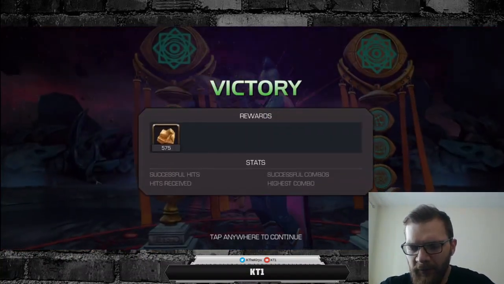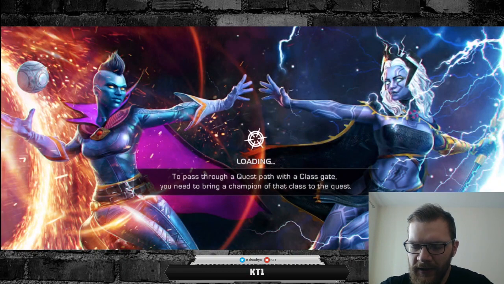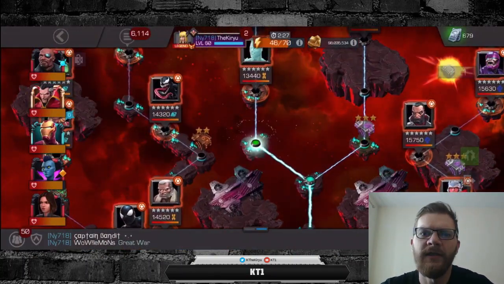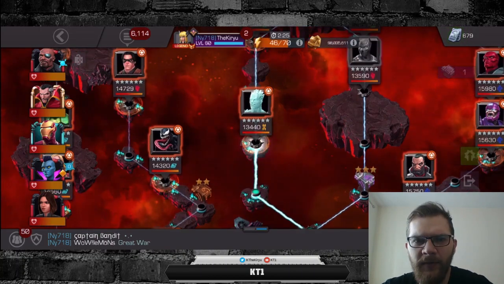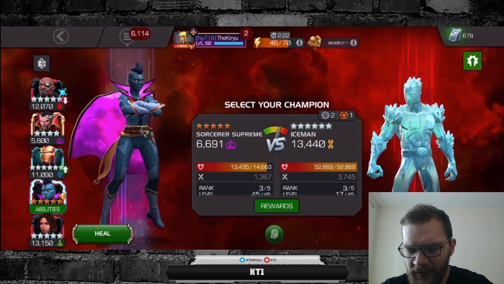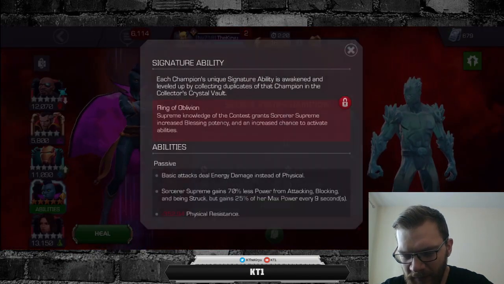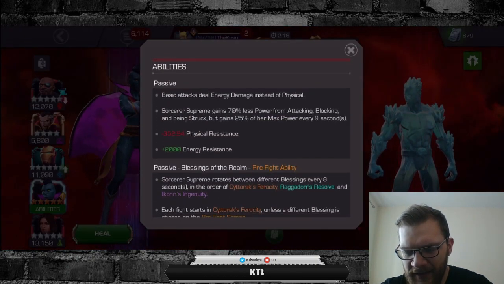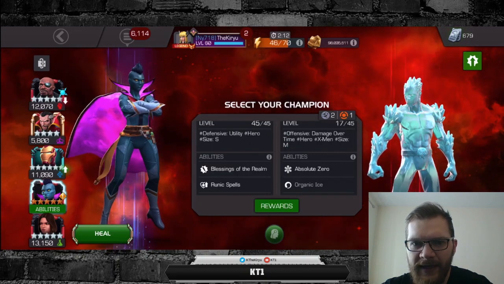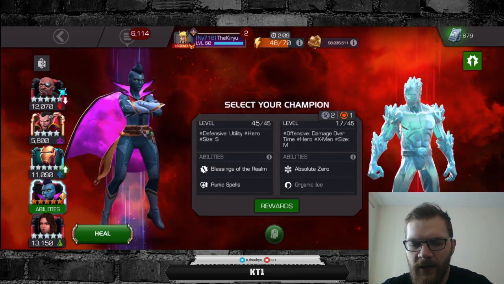So getting those armor breaks is quite potent, and in the right matchups where opponents have a lot of buffs, you'll definitely enjoy the ability to spam a lot of special attacks. Now this is another interesting interaction I like, because if we look at Symbiote Supreme's abilities, she has a negative physical resistance but plus 2000 energy resistance, which lets Storm take a lot less cold snow damage.